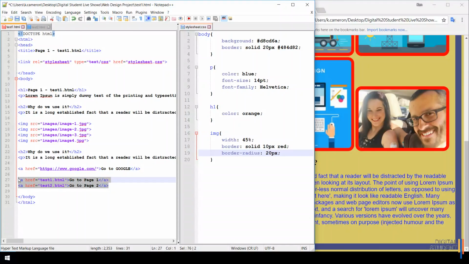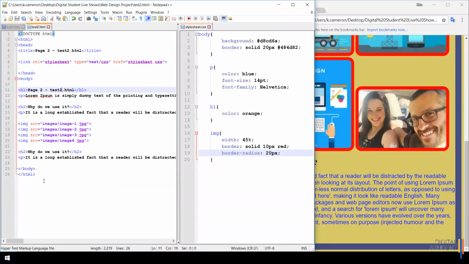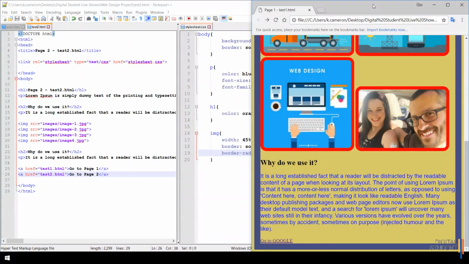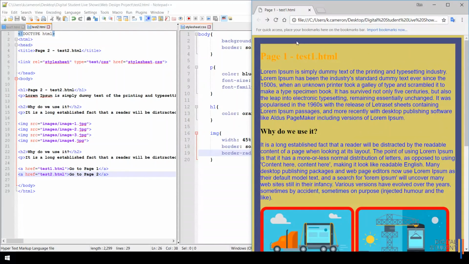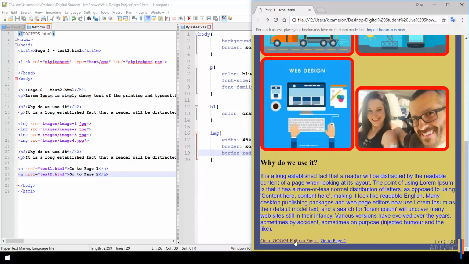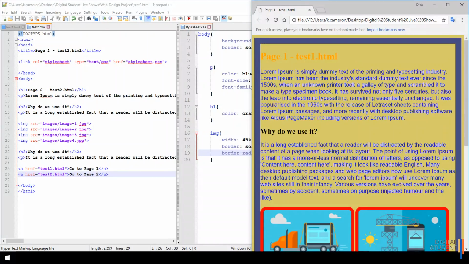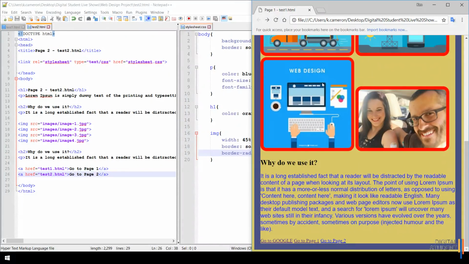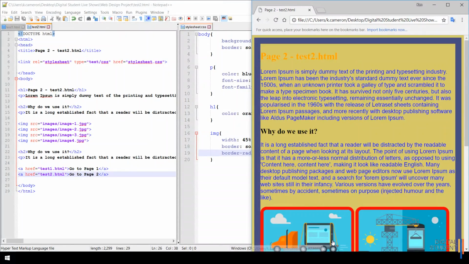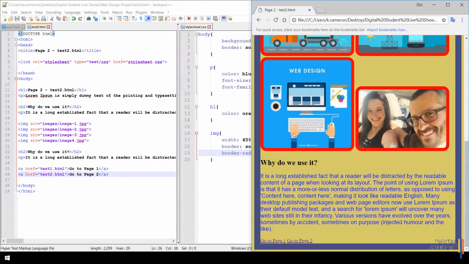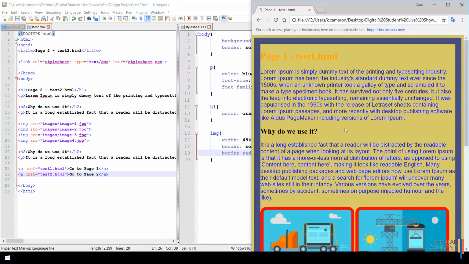So select them all, control C for copy, head on over to test two, and let's just paste that in there, control V for paste, and save all. Head back over to my test one page. Make sure you're on page one. Yes, it says page one here, and it also tells me page one here. Scroll to the bottom, and if I click on the page one, it hits me back to the top, but you can see I'm still at page one. Now, if I go to page two, you'll see now I'm on page two, and it tells me so. Now let's go back to page one, and we've created our navigation between the two pages. So if you want to pause the video and get that in now, that'd be great.